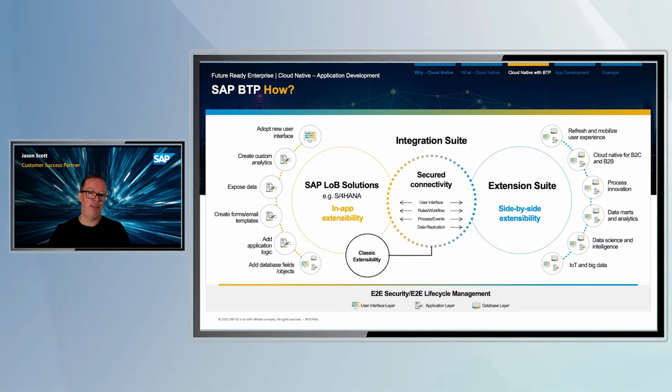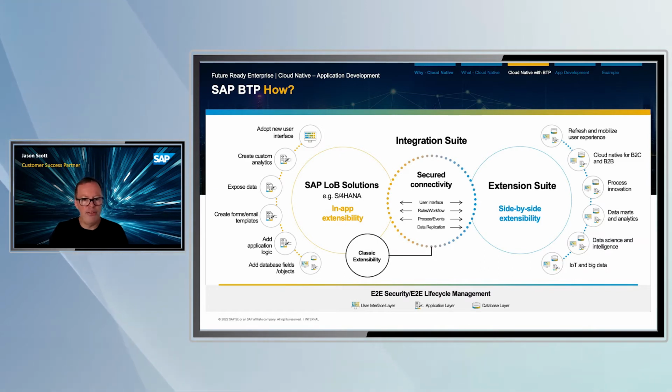Services on BTP are focused on pre-configuration and business content to work best with your existing SAP investments. SAP Event Mesh, for example. Unlike other event brokers, SAP Event Mesh complements our extension suite as it understands business events emitted by our ERP systems, such as S4HANA, S4Cloud, Commerce Cloud, SuccessFactors, and so on. You just need to plug in your event listener and focus on the business logic.